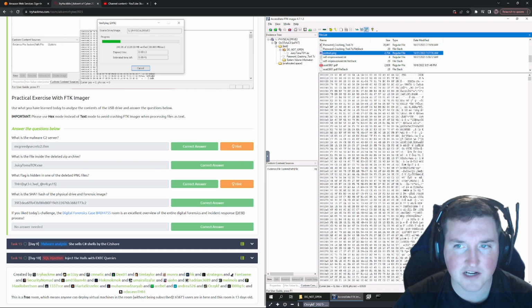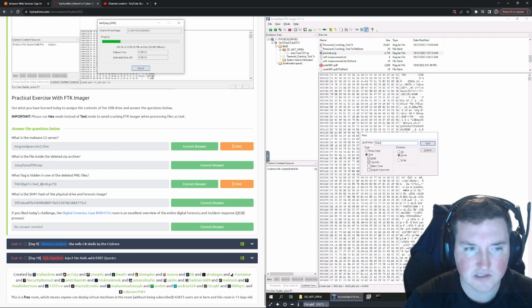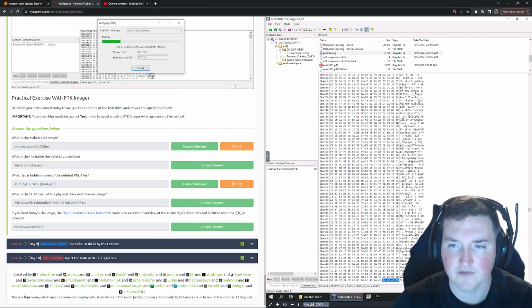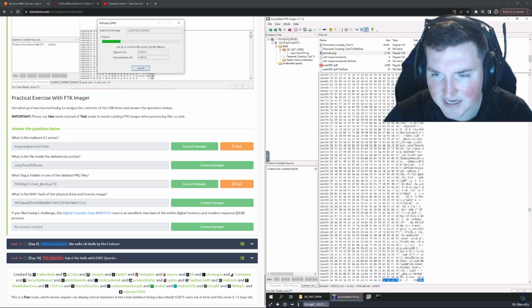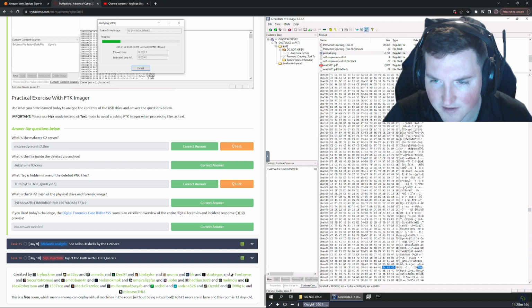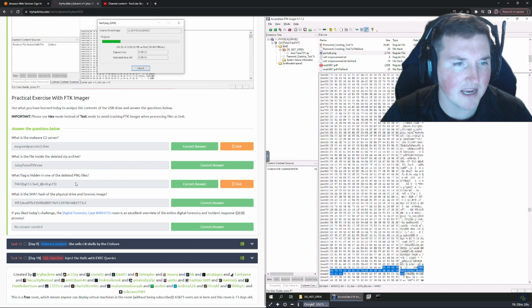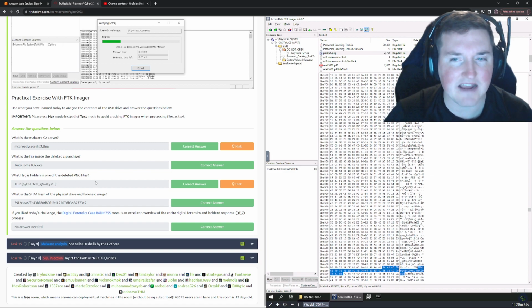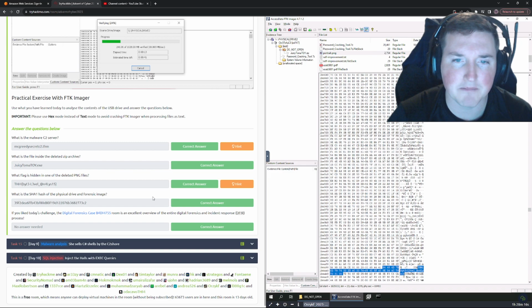Now here's the hint. You can actually just search, Control F. Well, we know TryHackMe does all their flags like this. TryHackMe. Find. And then boom, you guys can't see it. I'll move my camera back up. All right, down here you see it. Now this text is very small, but you can see it. It starts TryHackMe byte level analysis. So we can just copy that text and paste it right over here. And it's byte level analysis. So you can actually look on the byte level of this stuff in case you're afraid that someone's trying to exfil data on a USB or something like that. You can look at the byte level.